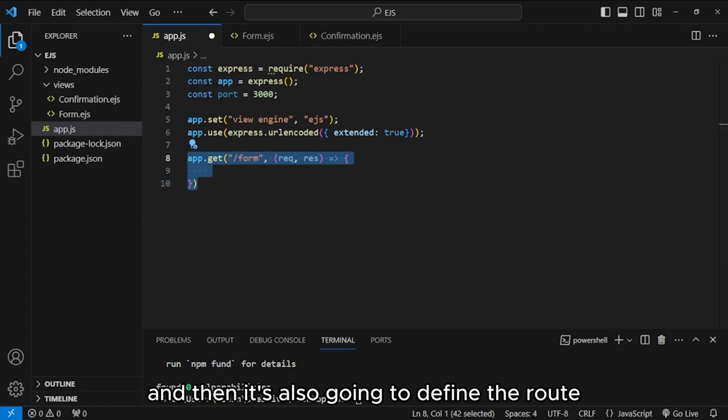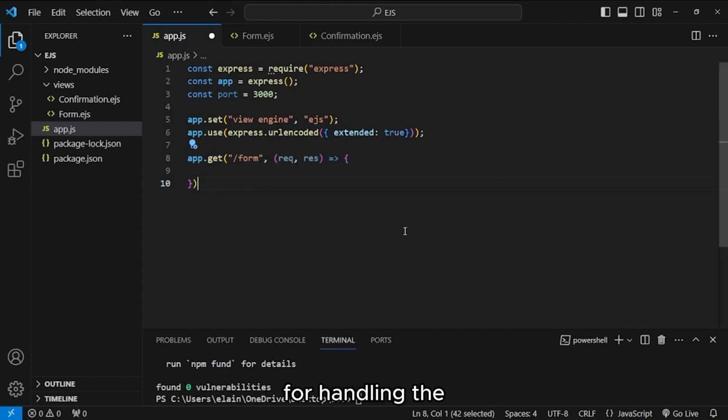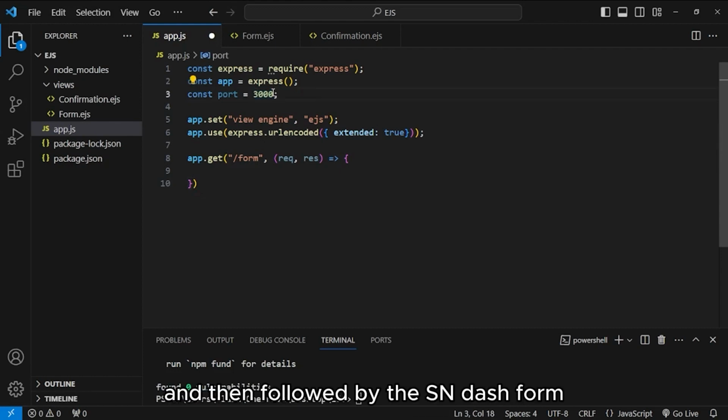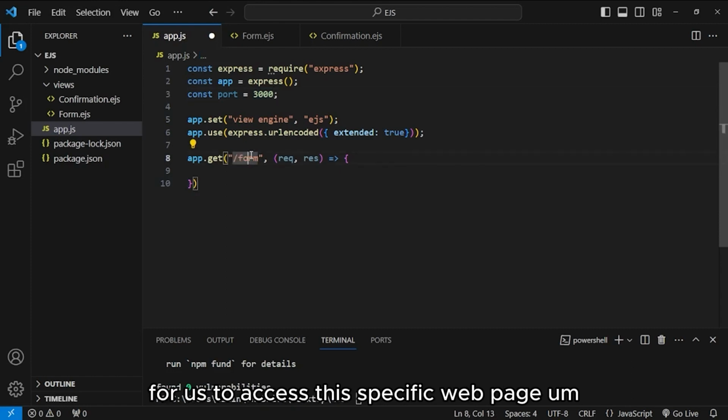And then it's also going to define the route for handling the HTTP GET request to this URL endpoint. Whenever we access this URL, so of course, it will be the initial port that we are going to initialize or utilize, followed by /form for us to access this specific web page.